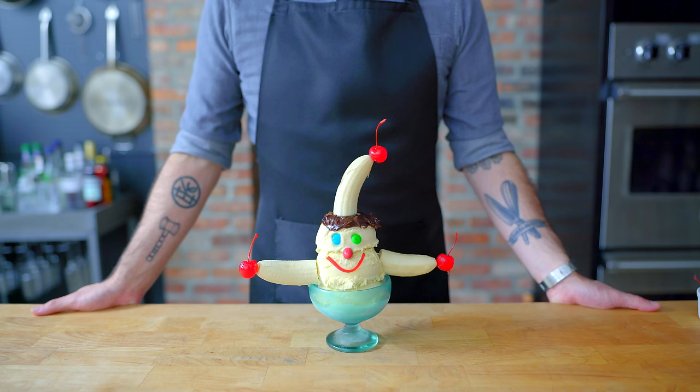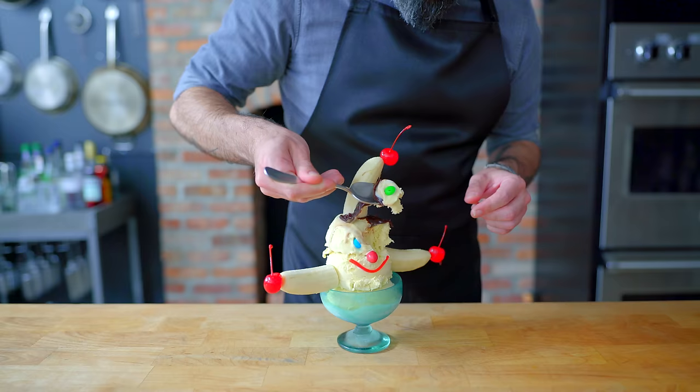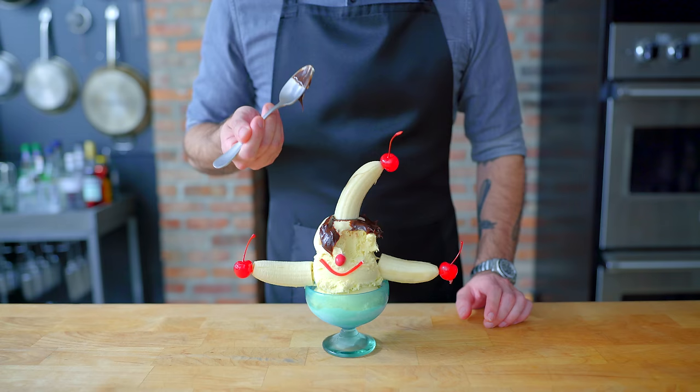Now to give it a try, I think the most upsetting thing to do would be to take a scoop out of this guy's face. Sorry, little friend. And I'll tell you right now, this is far and away the best homemade ice cream I've ever made. The texture is pretty much commercial quality.